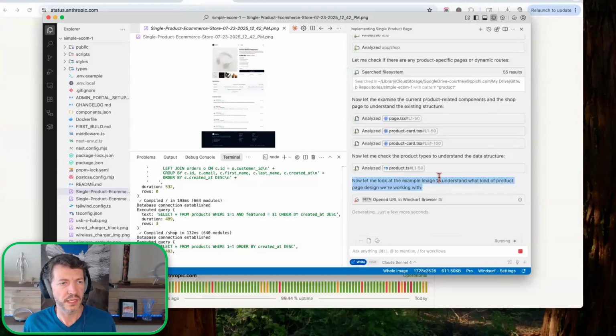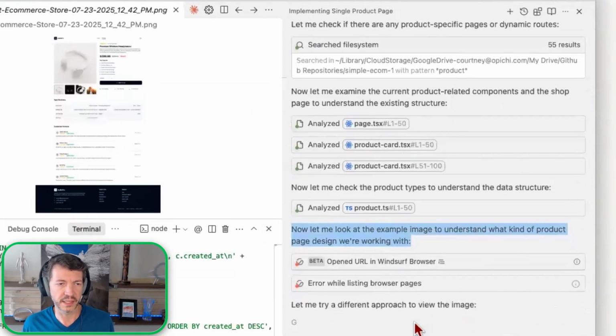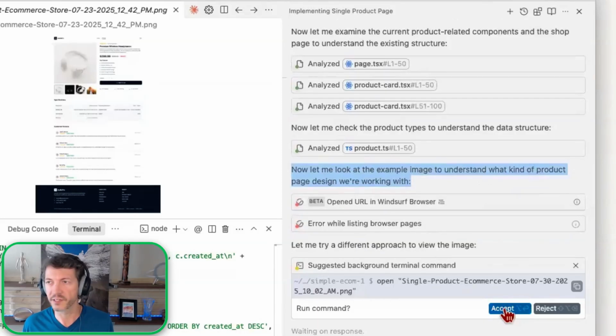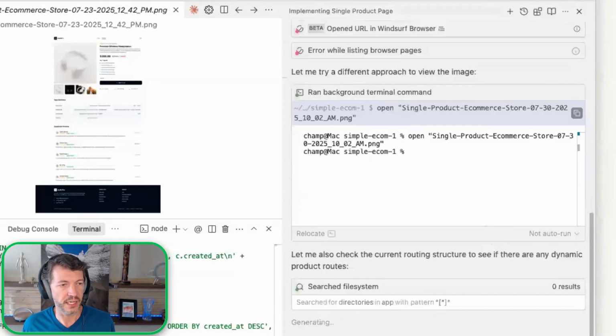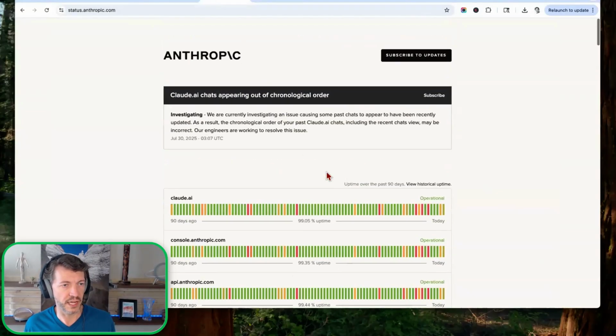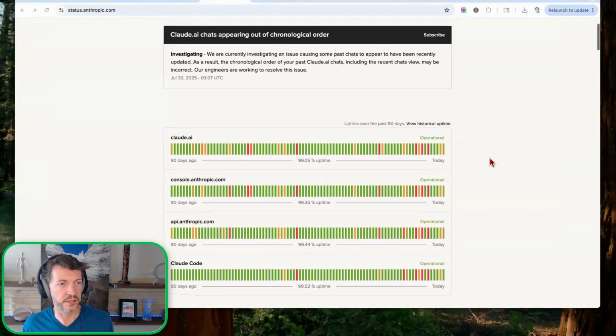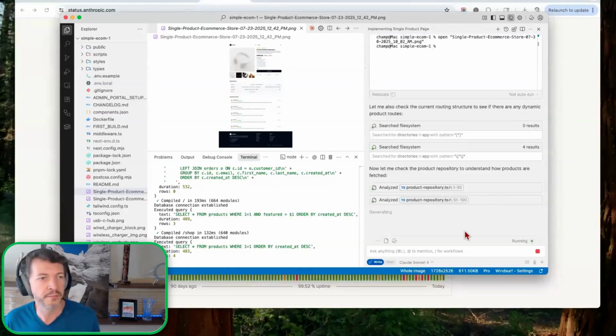Okay. The Windsurf browser has been erroring a little bit lately. They rolled out an update a few days ago and it has been erroring. So it looks like it is having a lot of trouble reading an image, which is what I was concerned about when I saw that Claude was having errors, that it's going to act unruly as we go through this task today.